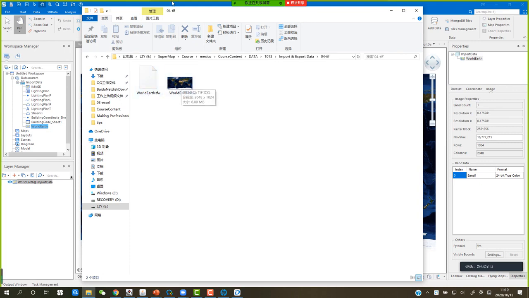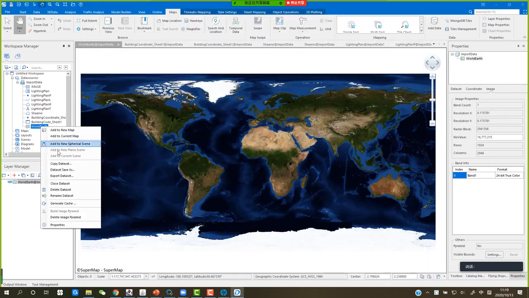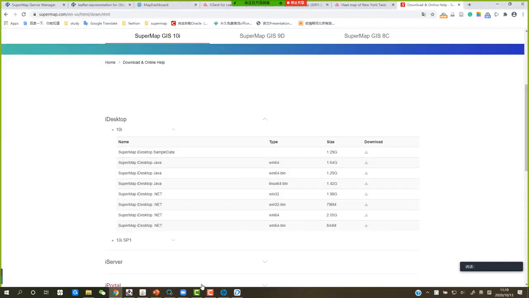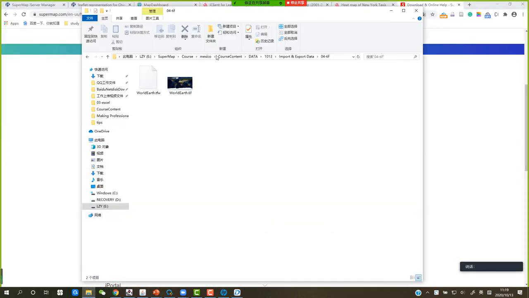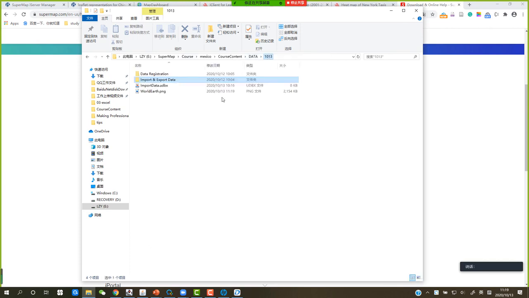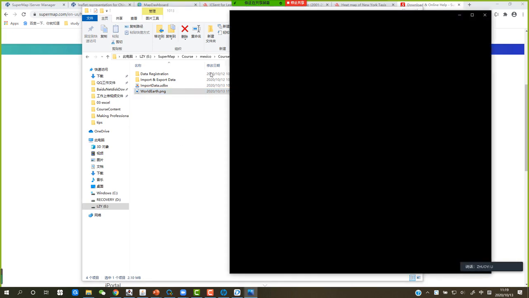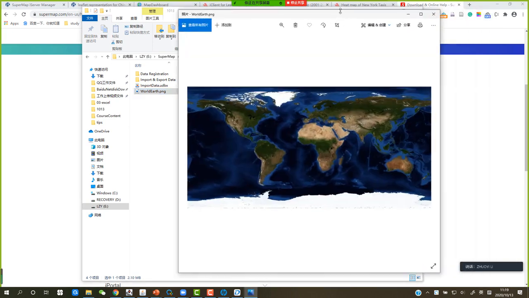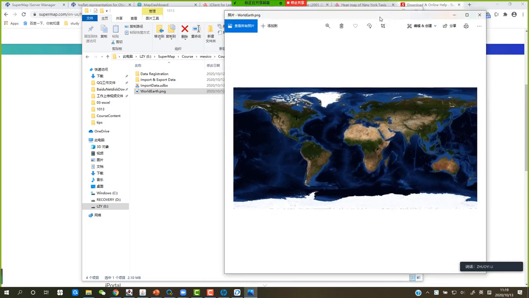Export to data or autograph. Okay, there is the PNG file, and it successfully exported the file.